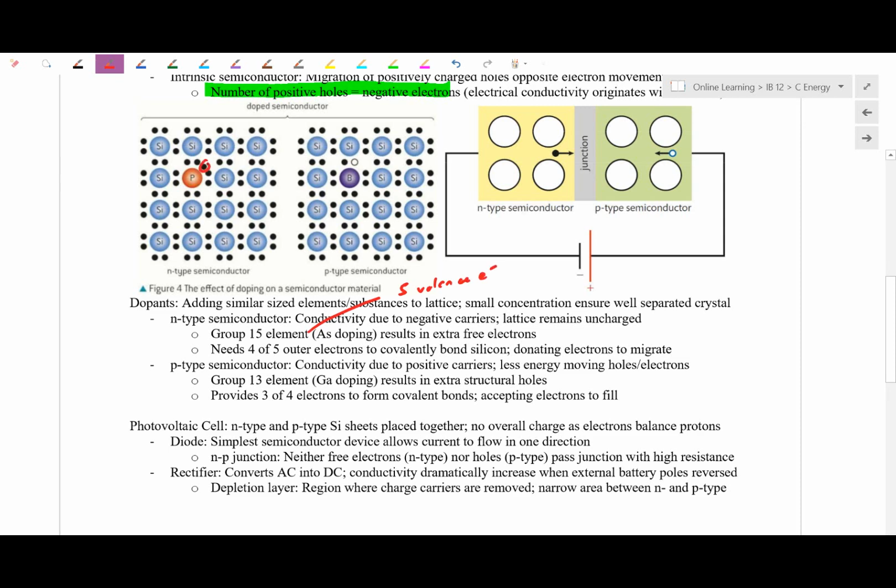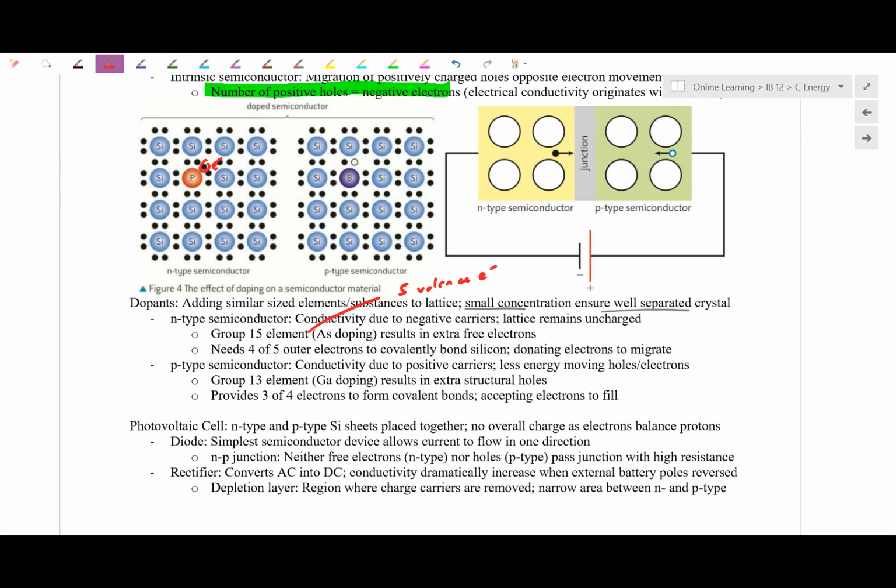These guys will have a net extra electron. Again, you don't need a ton of them. We want a small concentration. However, we do want to make sure they're really well spread out through the entire semiconductor. That extra electron, every now and then when I run into phosphorus, just gives me more charges that can be promoted into that conduction band.